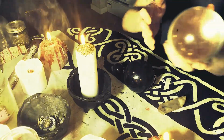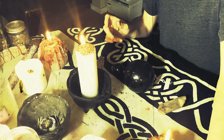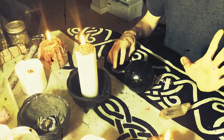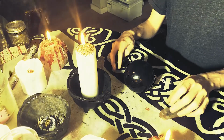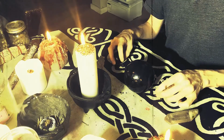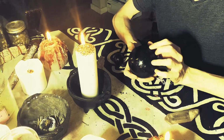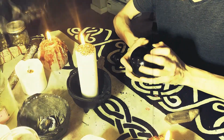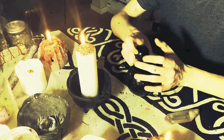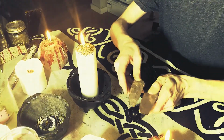So this is not a crystal. You're like, no shit. It's a glass ball, essentially. And I use it for nothing. I bought it and it cost me $70 and I don't know why I bought it. But this is a rainbow obsidian ball that has weird stuff on it that I can't get off, but that's a story for another day. And this is a smaller pure obsidian crystal. And these are my 2 smoky quartz crystals.